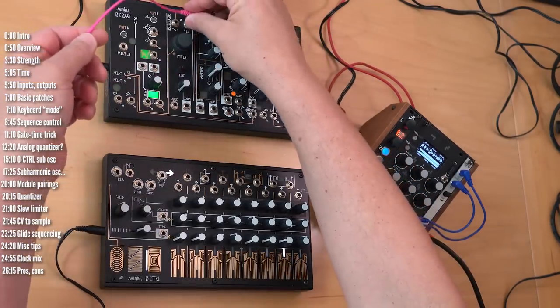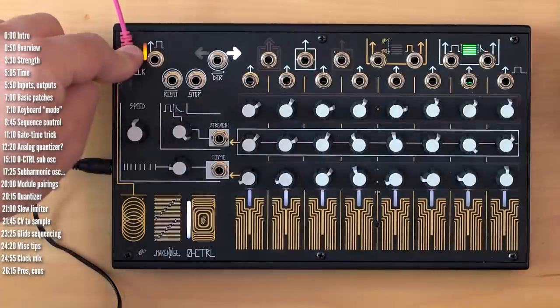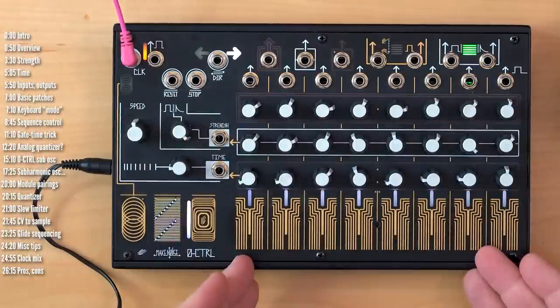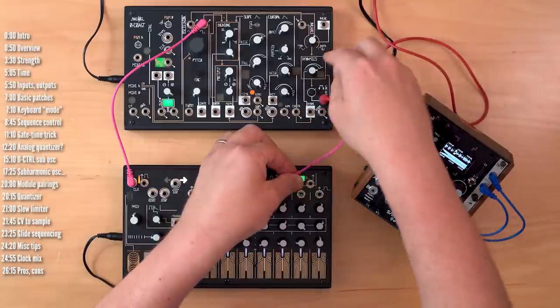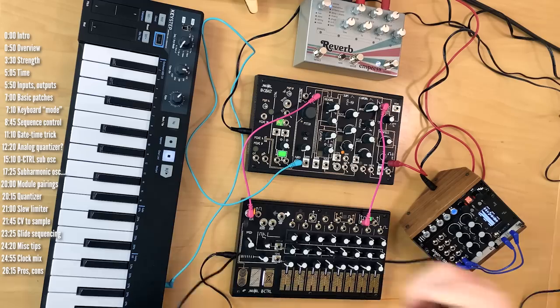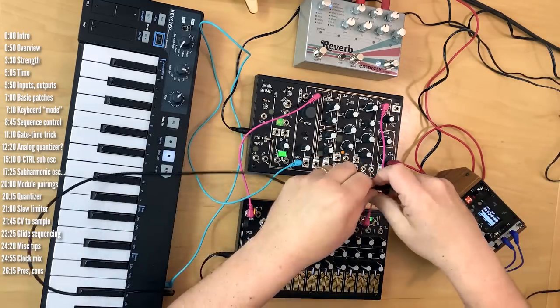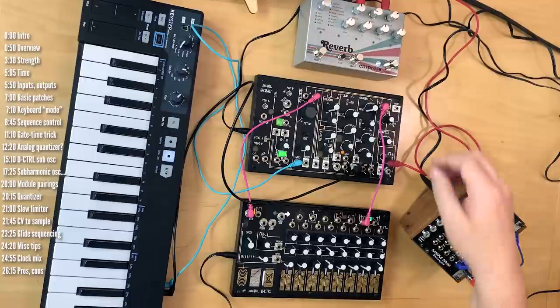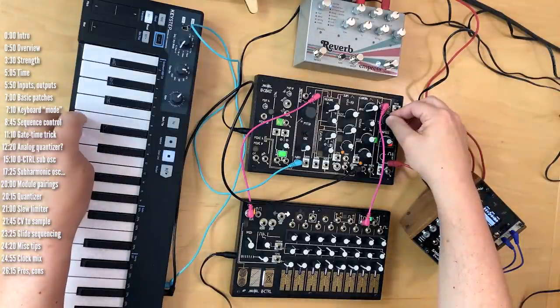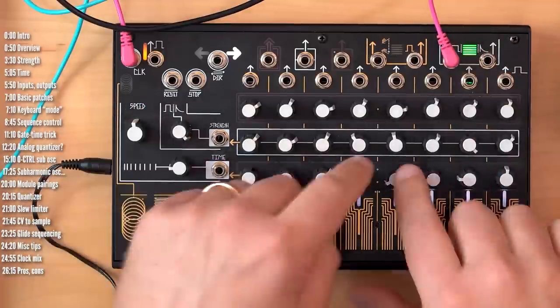But if you take your main oscillator and plug it into O-Control's clock, you can see it running pretty rapidly now. We can take a listen to it by plugging the dynamic gate into this input. Then let's also use Keystep's gate to trigger an O-Coast. So this is our main oscillator. Okay, this is an O-Coast. Now we're using the dynamic gate output, so that's controlled by strength.